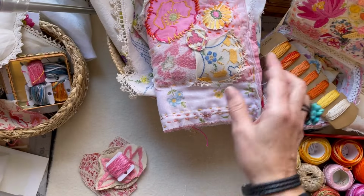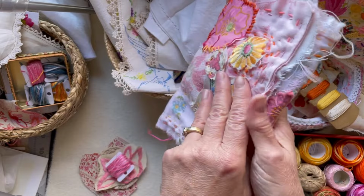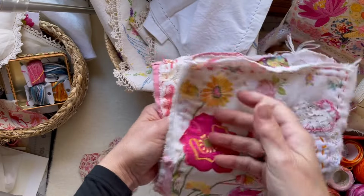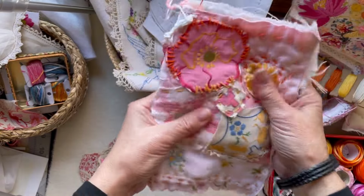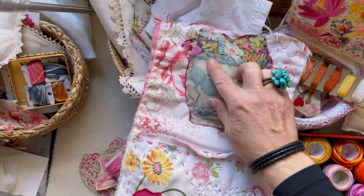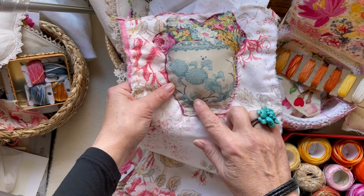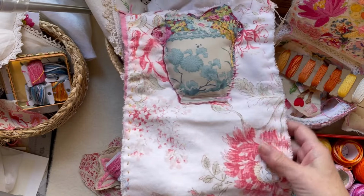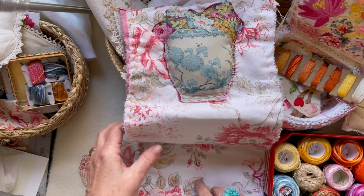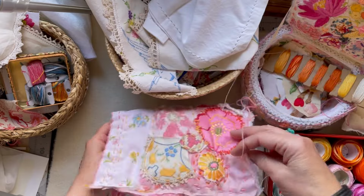Okay, but let's get back to this. So far, I think I told you I didn't know what this was going to be, but it's going to turn into a new Huswif. So it's folding really nicely. And actually, I've got mixed up because I've already made my pin cushion. I did that last night. It's probably a little bit blue, so we need some pink and some flowers on there, and then we've got to make a little, I think we'll make a pouch, what am I trying to say? A little container to put things in. So that's where we're going.